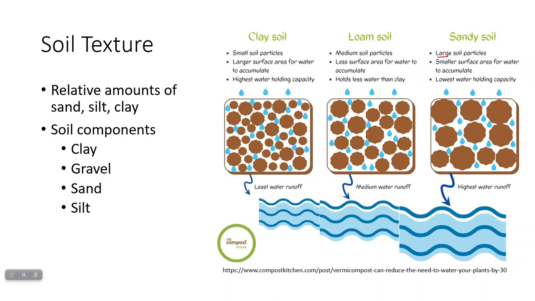We're going to talk about different mixtures of soil, and how loam is actually the ideal soil mix, in that it has a mix of different particle sizes, which means it kind of has the best of all these different worlds. It has small clay particles that can help hold on to water, and larger sandy particles that allow water to run through, so the soil won't get waterlogged. So if you're ever trying to farm, your ideal soil is usually going to be loam, which we'll talk about more in a minute.